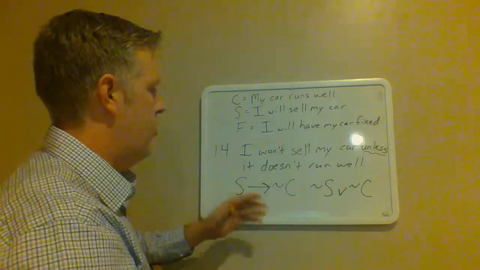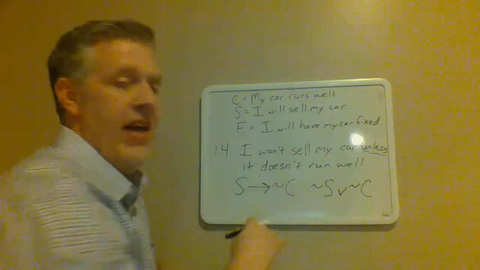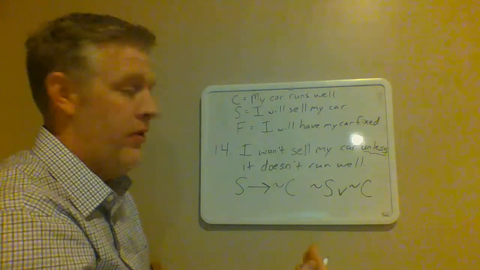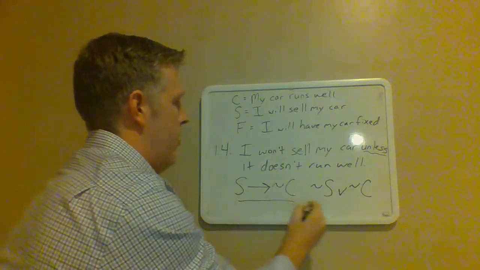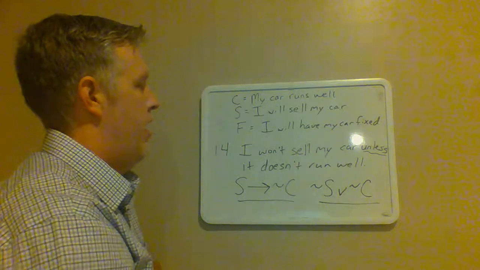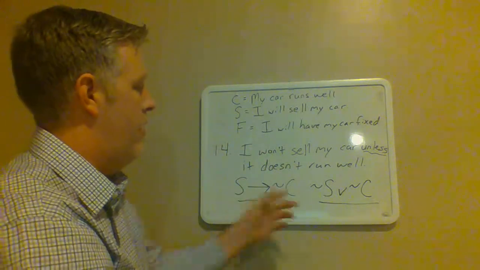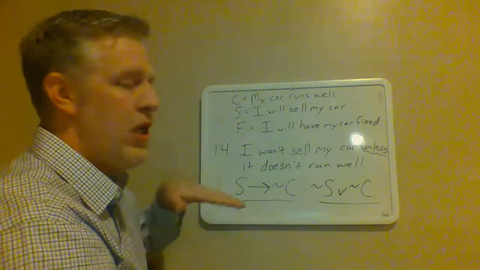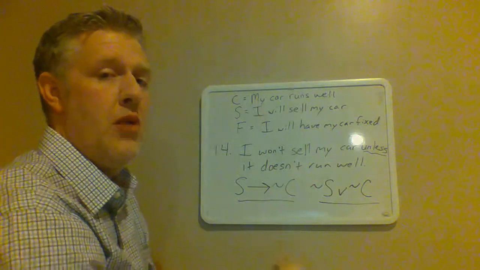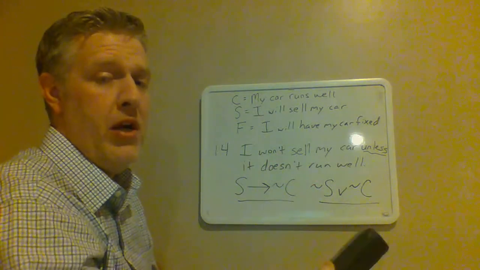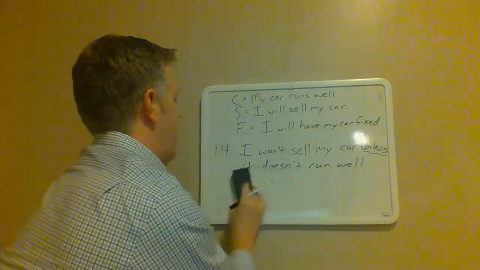Okay. If we were to do a truth table, what you had under both of these columns would be exactly the same because they're logically equivalent, truth functionally equivalent. And that's why it's okay to do either one. I encourage you, if you have the time, go ahead and make the truth table and see for yourself how these are in fact logically equivalent. In each row of the truth table, they will have the exact same truth value, either true or false. They'll be true in the exact same scenarios, and false in the exact same scenarios. So each one is equally valid.